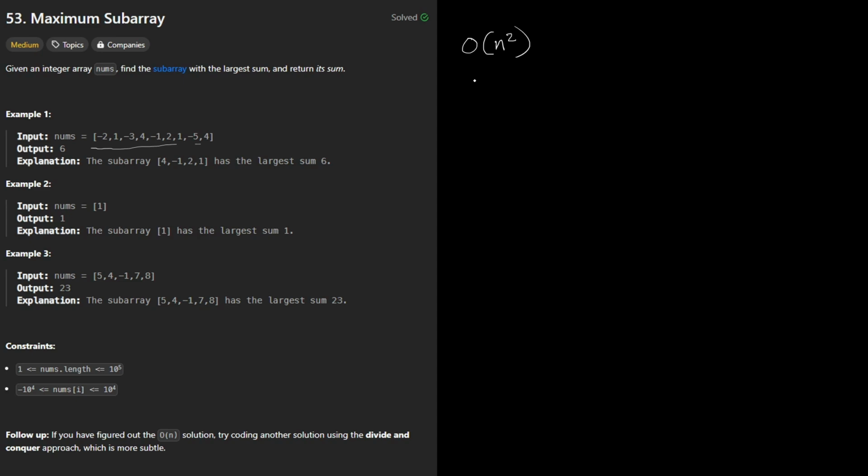Kadane's algorithm says there could be two scenarios. We are going to keep looping through and keep track of the subarray sum, and the other would be the current value.